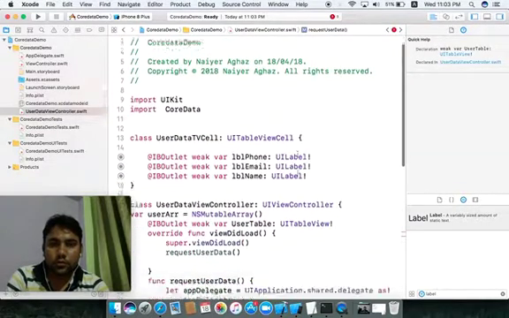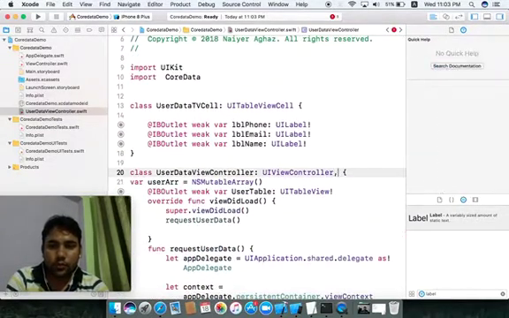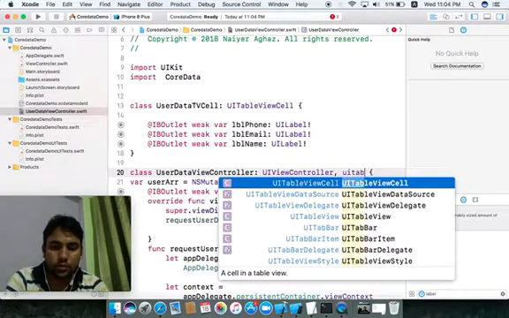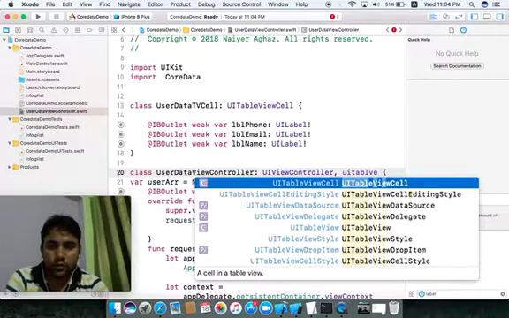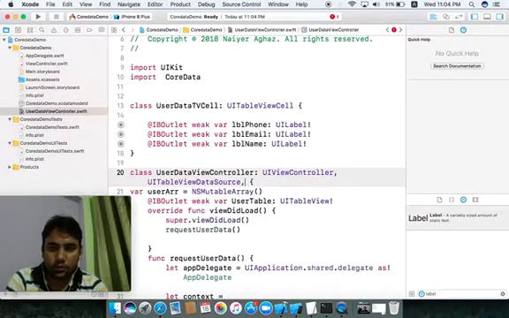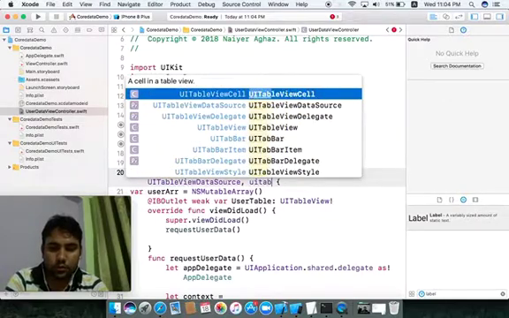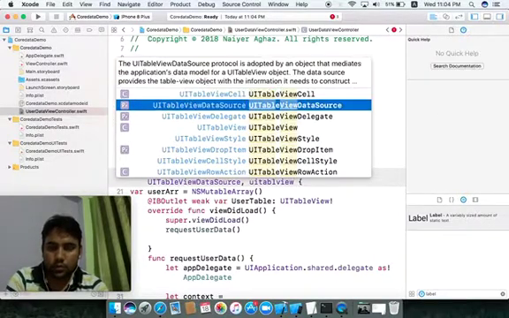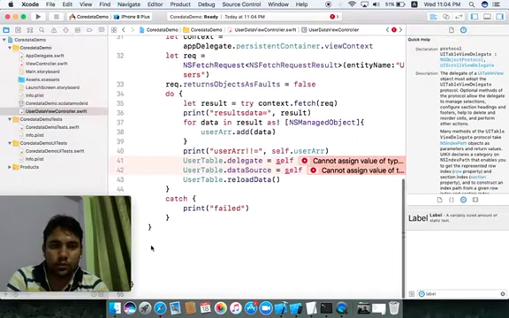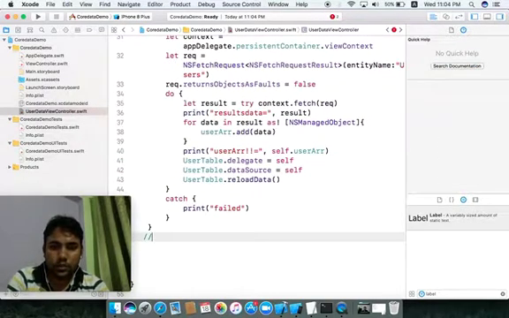So we need to apply here for the table view controller the UITableViewDataSource and delegate methods. UITableViewDelegate methods, right? We need to apply the delegate methods of the table view.